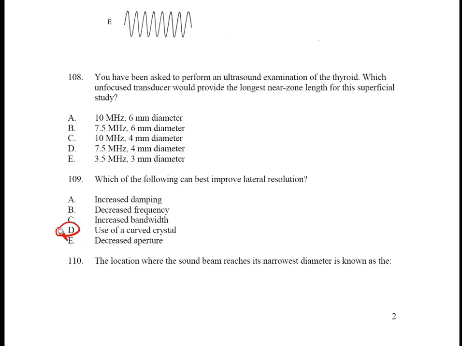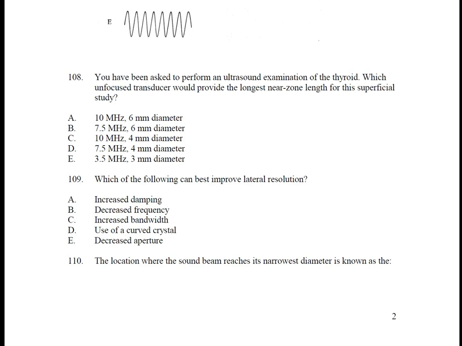Yes, the correct answer would be option E. When a curved crystal is used, focusing becomes possible. Focusing plays a significant role in improving lateral resolution. For related terms like axial and lateral, it's also necessary to understand their definitions. You should organize and review which factors influence them, either through solving problems or by summarizing the theory. Let's move on and look at the next question.